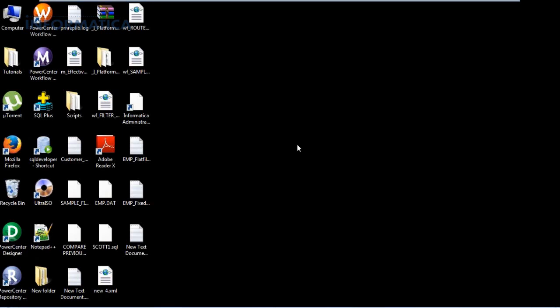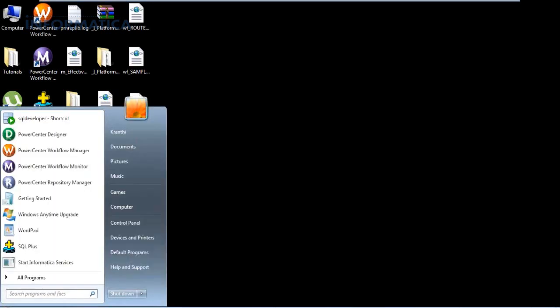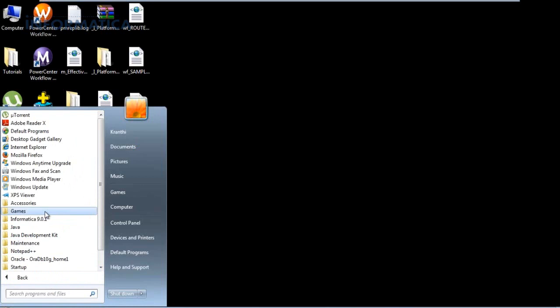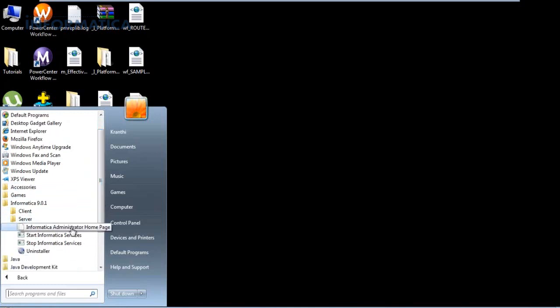Yeah, my name is Prasad, and today I'm going to discuss the Informatica client tools. As you can see, once you install it, Informatica has a client and server architecture. On the server side, we have the Informatica administration homepage, where we can connect to the administrative page. It will redirect to the administration page, where we can create domain, repository services, integration services.